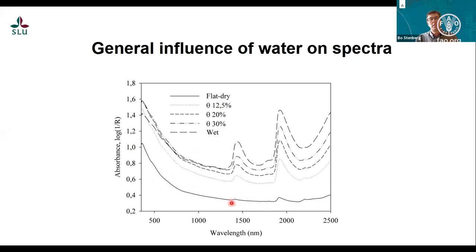What we can see here is that the absorbance increases, or the reflectance decreases, when we add water, especially with the first step. We can also see that these water peaks that I mentioned increase even more. So that's kind of logical. We can also see a difference between the visible part and the near infrared part of the spectrum. In the near infrared, it just continues to increase the absorption, because the water itself absorbs. The molecules in the water continue to absorb, and that will continue until there is only water, so to say, and the soil is too deep down to have an effect on the spectrum. So that will just continue.